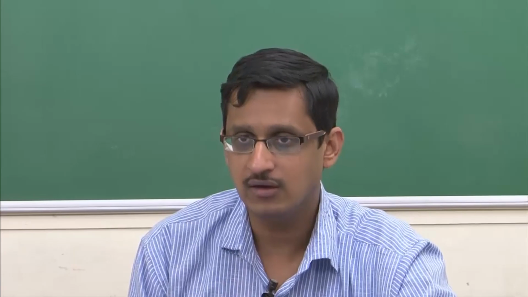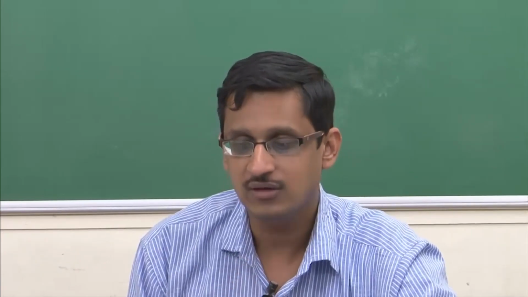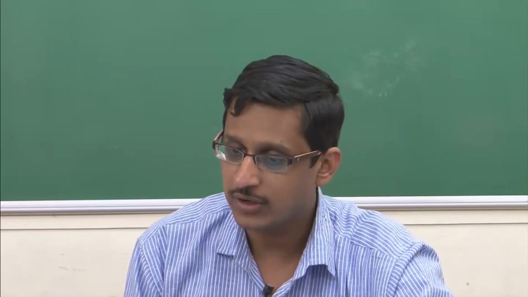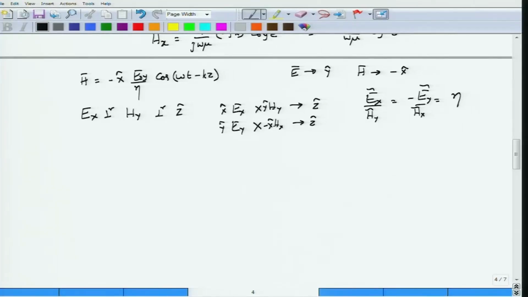In this particular case, you have electric field along the x component and magnetic field along the y component, that forms one pair of solution. You have electric field along the y component and magnetic field along the minus x component, these two again form one pair of solutions. So you actually have two pairs of solutions, and the linear combinations of these pairs are also solutions of the Helmholtz wave equation, right, Helmholtz equation.